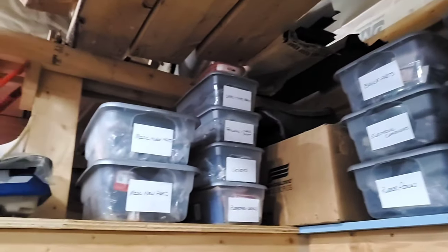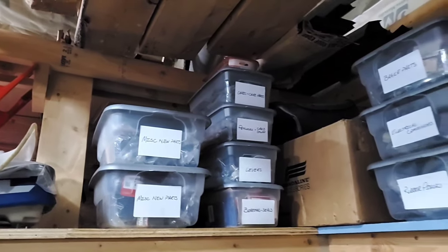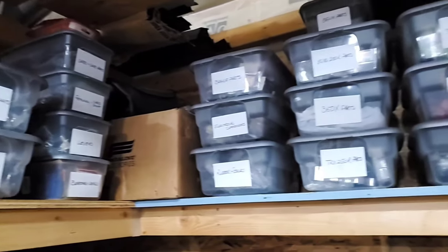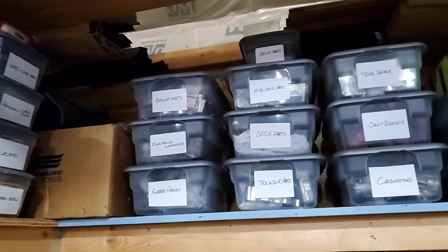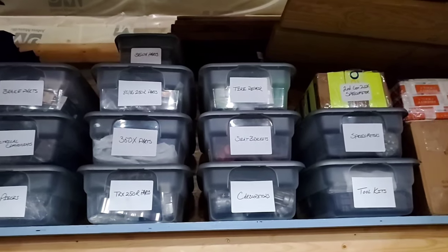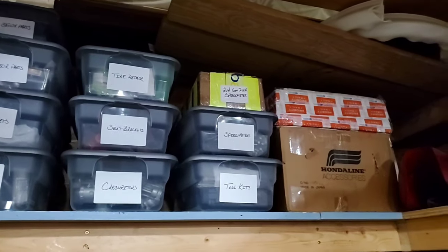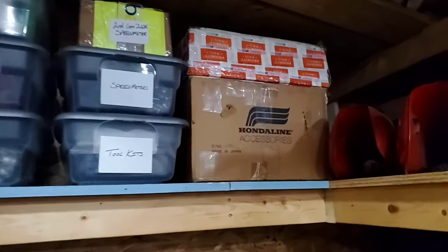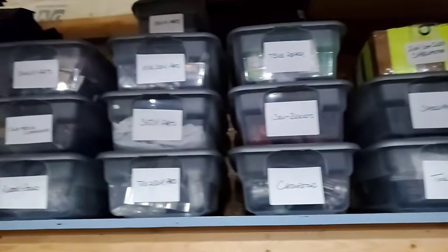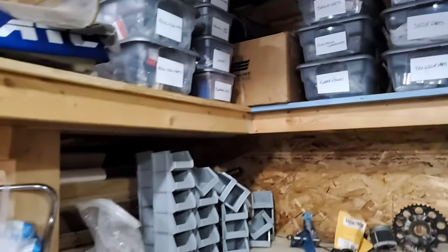As you can see, I've got miscellaneous new parts. We've got carb parts, levers, bearings and seals, brake parts, electrical components, rubber pieces, parts based on the machine they go to, tire repair, seat racks, speedometers have their own bin. One of these boxes has a new old stock bearing in it. And one has, I think, two front racks for 200S or 185S.